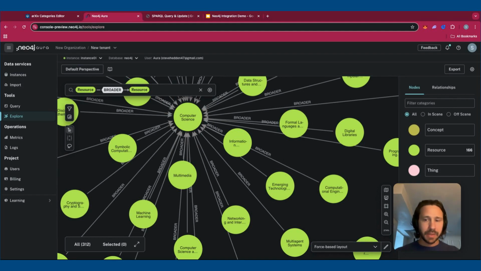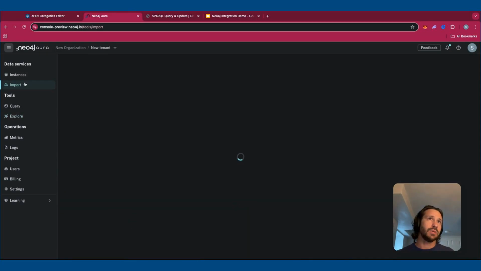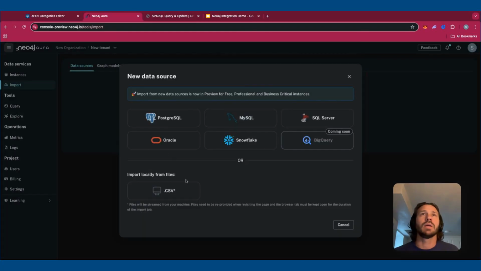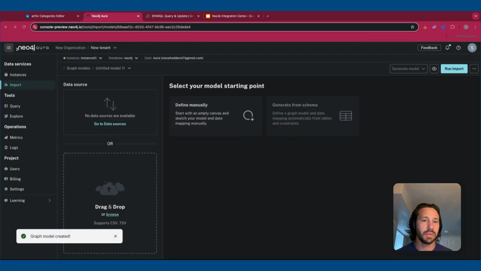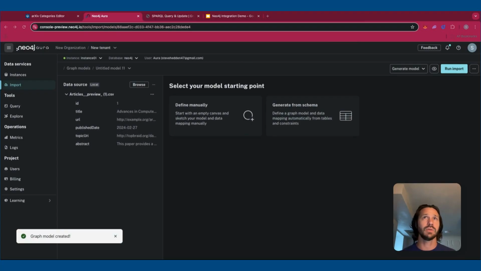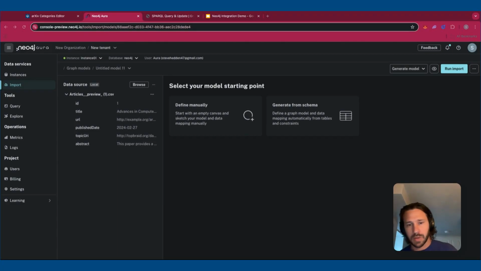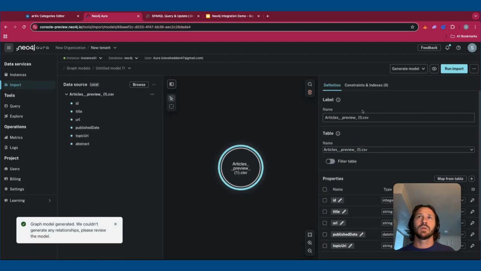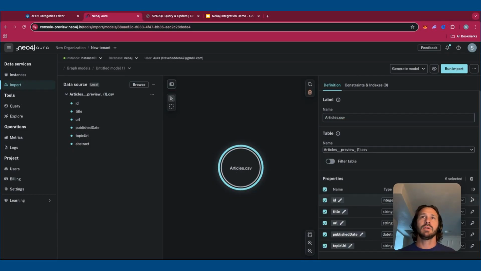Now we need to populate it with instance data. The instances in this use case are articles, and so you can import data into Neo4j however you want, or however you would typically populate your graph database. For this demo, I'm just going to drag and drop a CSV right into it. It only has like 15 articles. It's fake data. It's just to show that the instance data is not coming from EDG. The instance data is being populated into Neo4j, and the taxonomy is managed in EDG. Let's do this just to define the schema.